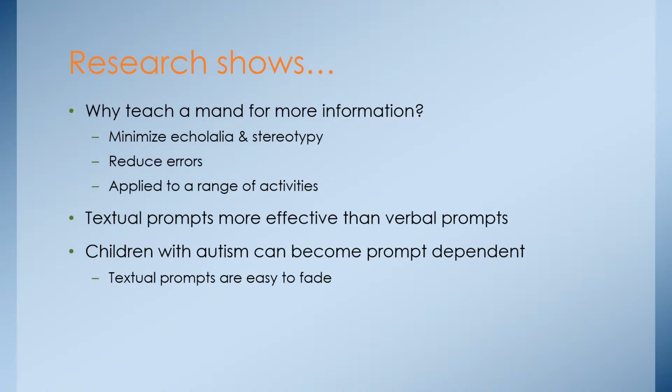One of the reasons why textual prompts are more effective is because they are so much easier to fade than a verbal prompt is. Children with autism can become so prompt dependent, meaning whether they know the answer or not, they will wait for the prompt of the instructor. Using a prompt that can be faded is essential, and research does show that this is much easier done with textual prompts than with verbal prompts.